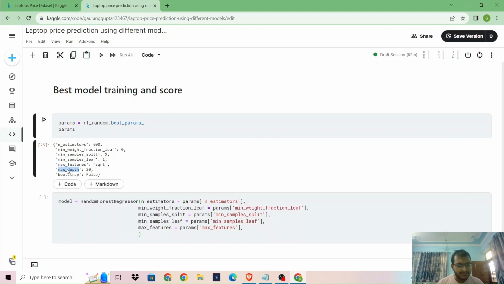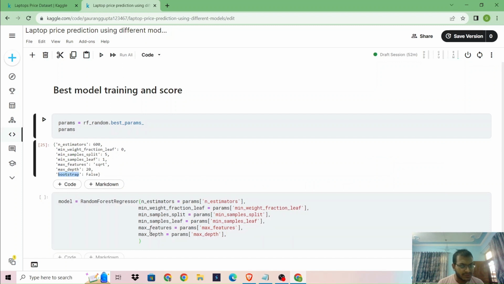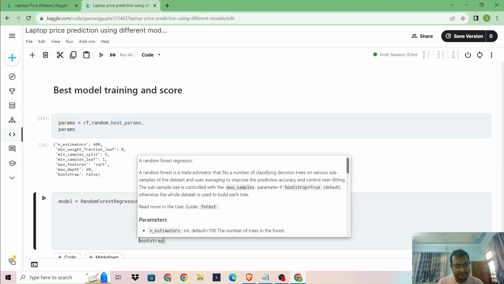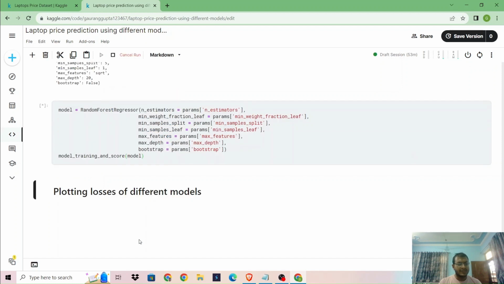Then max depth. Then the last parameter, which is bootstrap. Now we will use our same function, model training and score. Now let's run it.